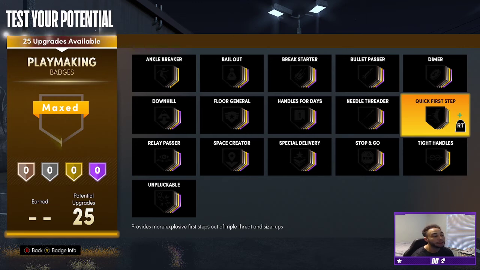Right off resets and stuff in PNR for guards is really good. Or centers, you know, you fake the reset and you go to the rim. And it's good for any game mode. Quick First Step is definitely one of the best playmaking badges.